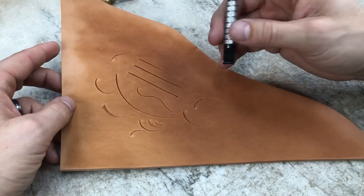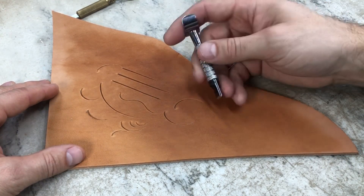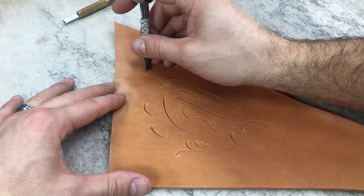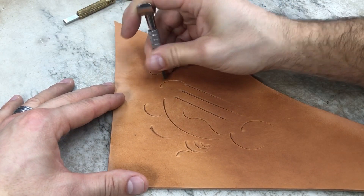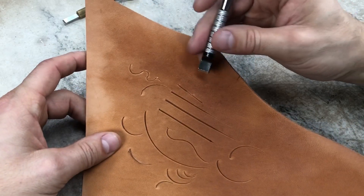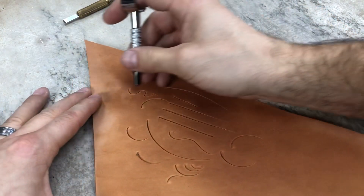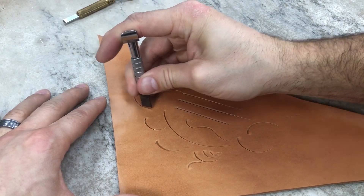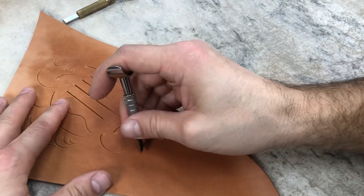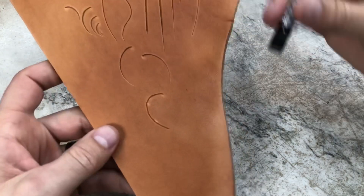When you're first getting started, your cuts might not be that smooth. Don't get frustrated — this is not an easy tool to use. I've been using one of these tools for over 15 years and it takes time to learn. At first you might get a little choppy on those corners, starting and stopping repeatedly and your cuts are going to look a little different. Take time with it and just work on getting consistent cuts. Once you commit to making a cut, try to follow through — that's going to keep that pressure even as you go.